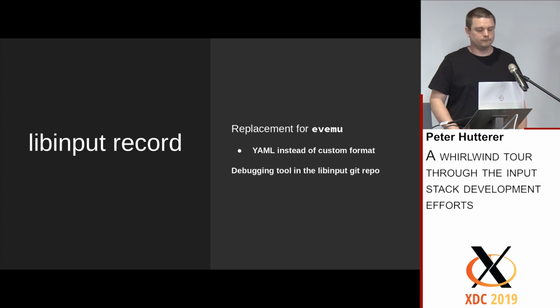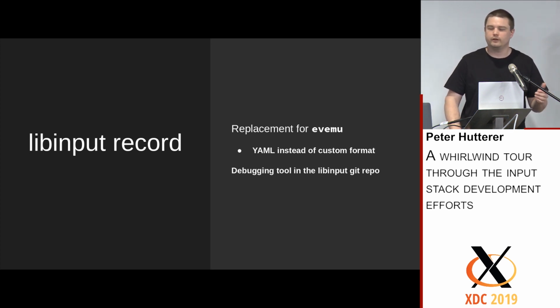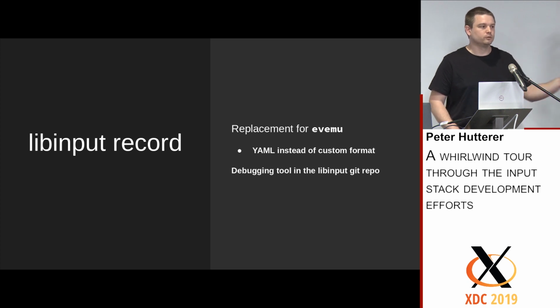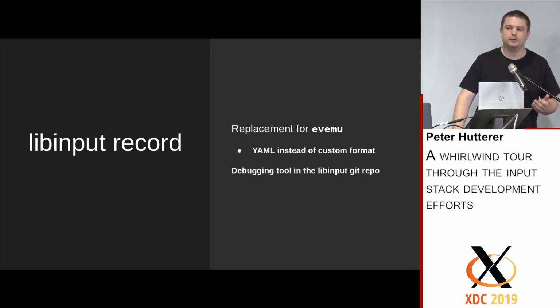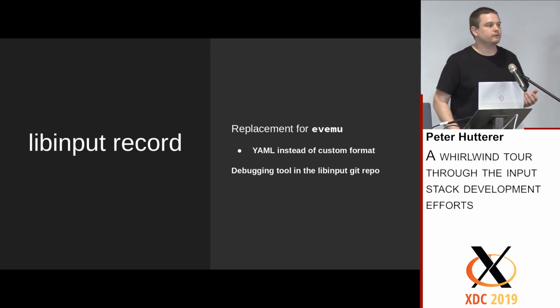And the most important thing is libinput record is a debugging tool that sits in the same Git directory as libinput. At the same time as we were starting to push the boundaries of how much we can extend the previous tool without going crazy, Ubuntu switched to libinput as the main driver. And at that point in time, Ubuntu was shipping a version that was 2 years old, or 18 months old or something. So it didn't have any of the extra bits that we added in those 18 months because we needed them. So virtually every conversation with the Ubuntu bug reporter was, okay, can you please download the Git repo from there and rerun that command?